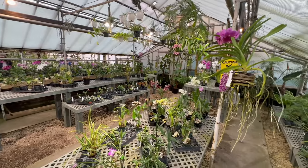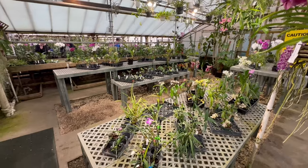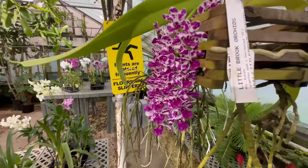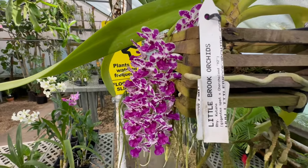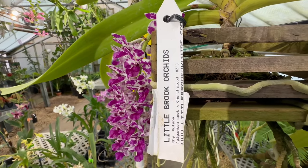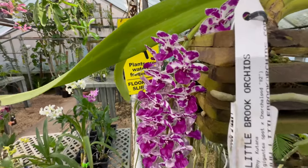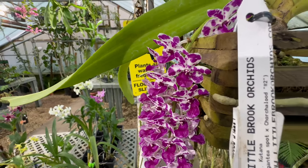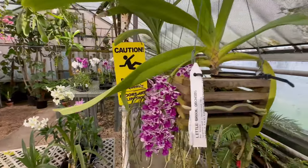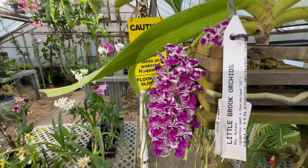I am inside the greenhouses here at Little Brook Orchids in Lancaster, Pennsylvania, and this is the first section of their nursery that I wanted to highlight. They have a lot of beautiful blooms here. I'll start off with this gorgeous Linkostylis — Linkostylis cutana. These are vandaceous type orchids, but they have these stunning clusters of blooms. The plant is not too big, but it would grow ideally in a very bright space. Love these plants.